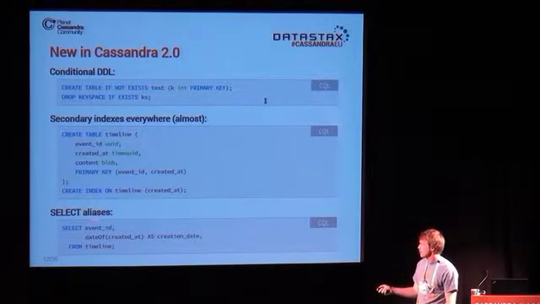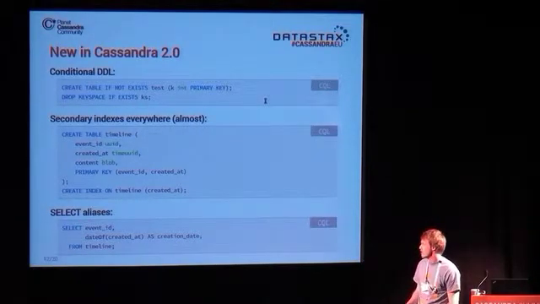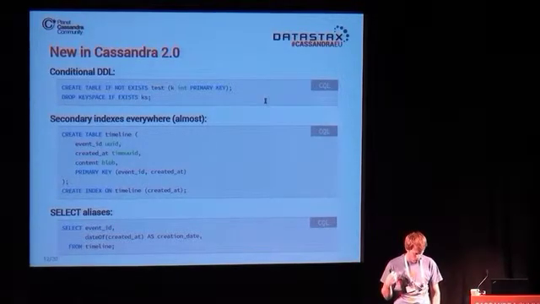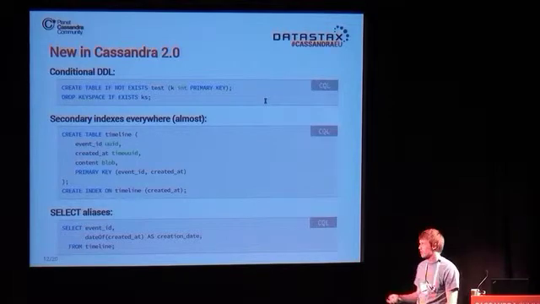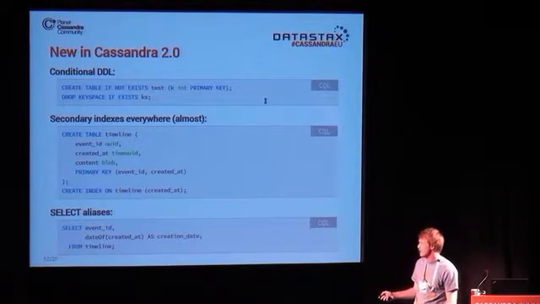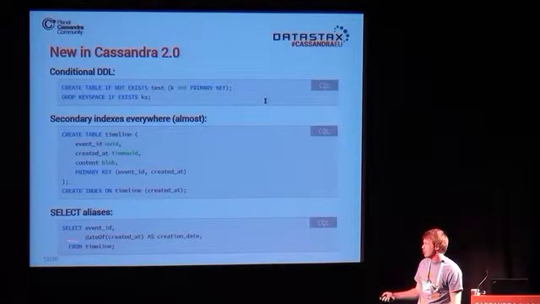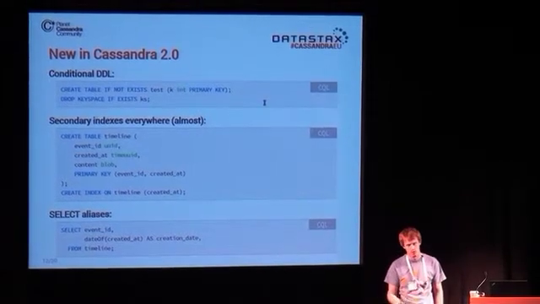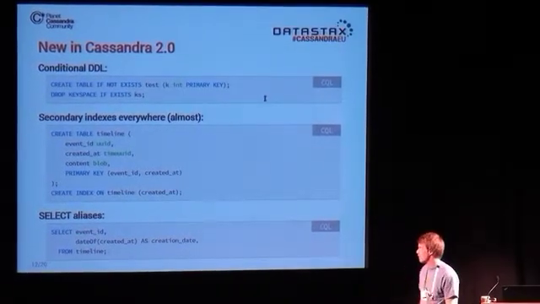And the last one, which is kind of another convenience, is the aliases. So we don't have joins or subqueries, so the aliases are probably less useful than they are in SQL. But nonetheless, when you use function calls in the selection, it allows you to give a shorter name that you can use in your driver to get back the data if you want.